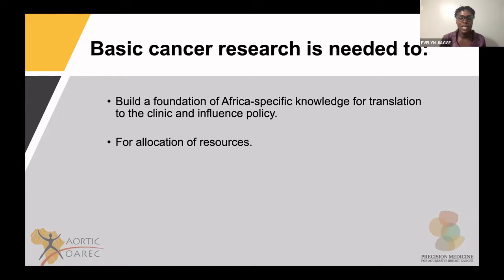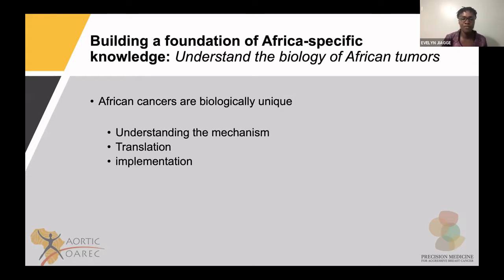Still talking about the need for basic cancer research, we need to build a foundation of African-specific knowledge, that is, understanding the biology of all cancers that happen in Africans, for the purpose of translation into the clinic and also to influence policy. This will also help in allocation of resources, both within the African continent and also outside Africa.